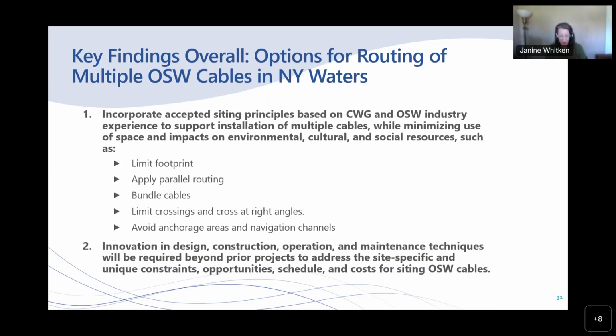Second, throughout the past year, WSP and the Cable Working Group considered in many ways how to achieve the 9 gigawatts of offshore wind. And as Kate mentioned, try to take into account the beyond 9 gigawatts and potentially 20 gigawatts of offshore wind. The report reflects that forward looking, and from that, it is clear that innovation is going to be required both in design and construction and operation techniques to achieve those goals. As another example, the minimization and mitigation measures that we talked about and implemented in our analysis looked back in terms of precedents from other projects, and it also took a look forward to say, what more do we need to do to meet the state's goal and minimize impacts?